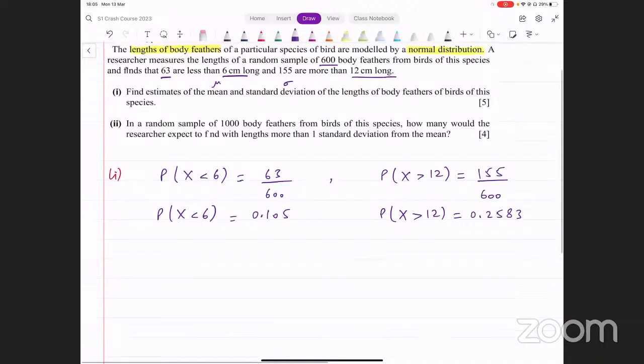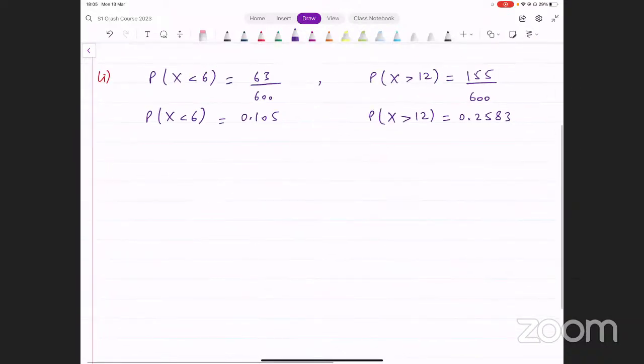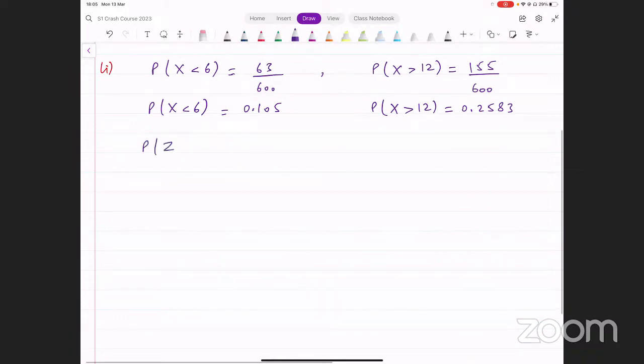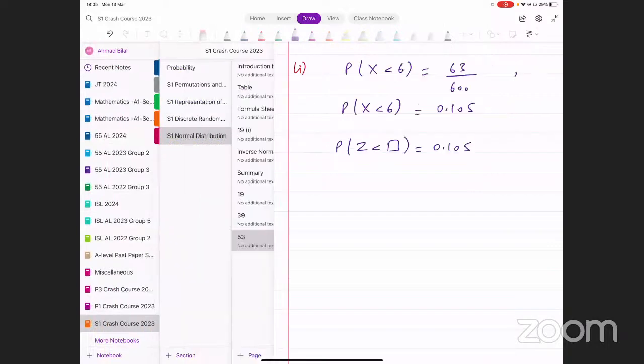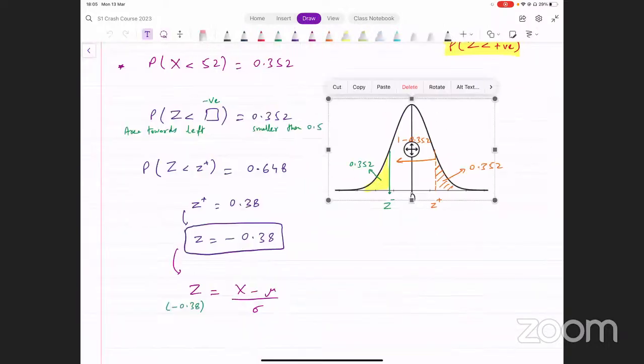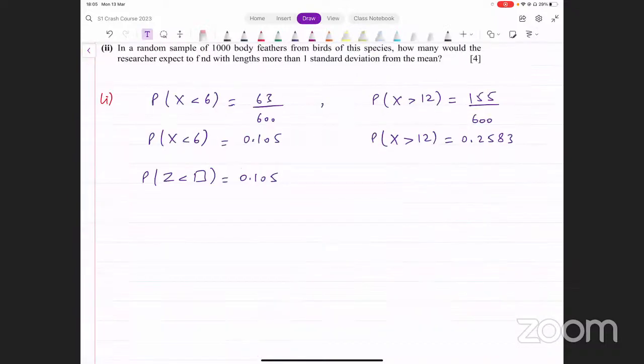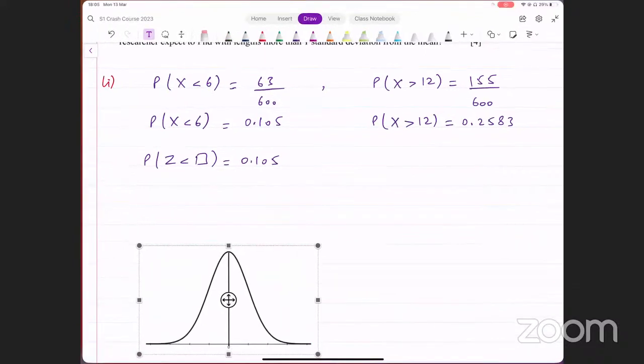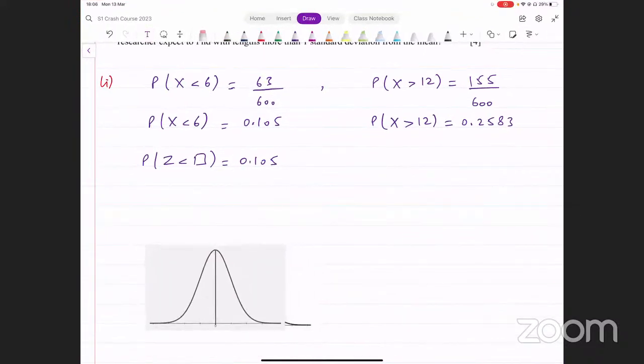All right, so this is simple inverse normal distribution. Let's do this quickly. How do we start? We just write it in terms of z first of all. So it's the same as z less than something equals 0.105. And we need to figure out whether z is positive now or negative. Let me copy a curve from here. For that purpose, you can just draw a rough sketch quickly. Okay, so this is what I have. What we're saying is the area to the left of this value of z should be 0.105.